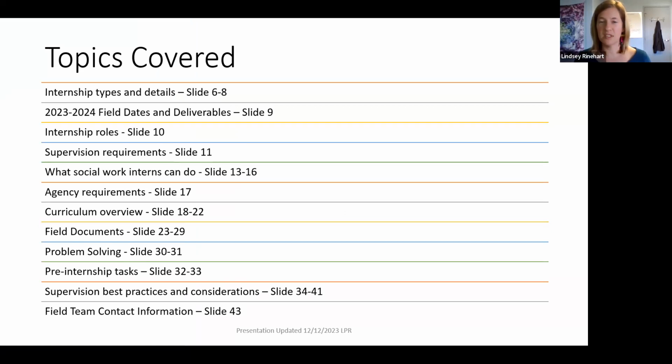So I have this table of contents here, and I will say some of these slides are wordy, but I really wanted this presentation to also be a reference. And so this is also posted on our website, and I will send it out to all of you after the presentation with the newest updates. But this slide serves as a table of contents as well.